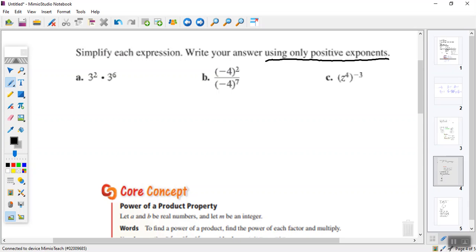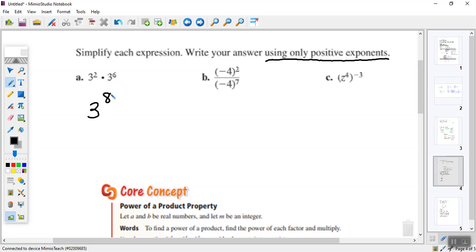All right, let's talk about the first one. Anybody want to volunteer for the first one? 3 to the second times 3 to the sixth. Write it as a power, but write it in simplest form there. What have we got here, kids? Dee, what do you think, kiddo? 3 to the 8? 3 to the 8. You say it like you're questioning 3 to the 8. Are you confident? I question myself, so no.